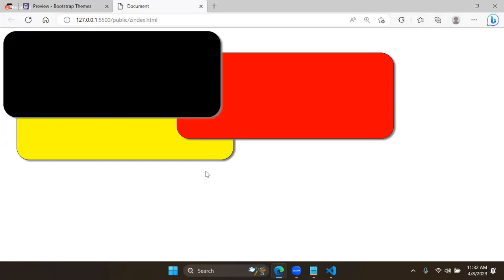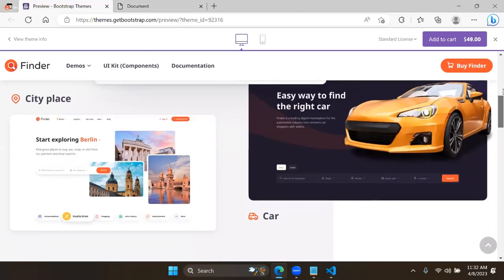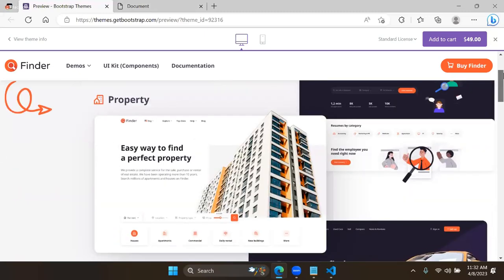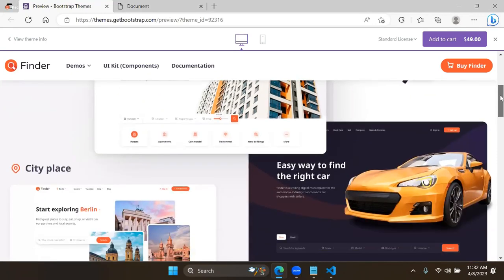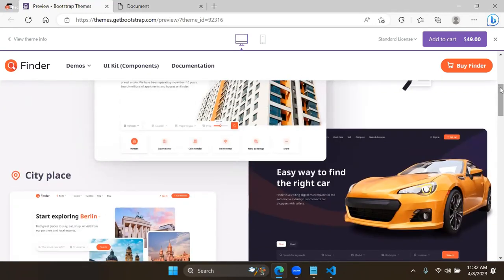This is called z-index. This is very commonly seen in websites. Usually when you are designing headers, some banner will be there. On the top of the banner, some content will be there. Such things you can manage by using this technique. Actually, this is the technique present here. Just the placements have to change.